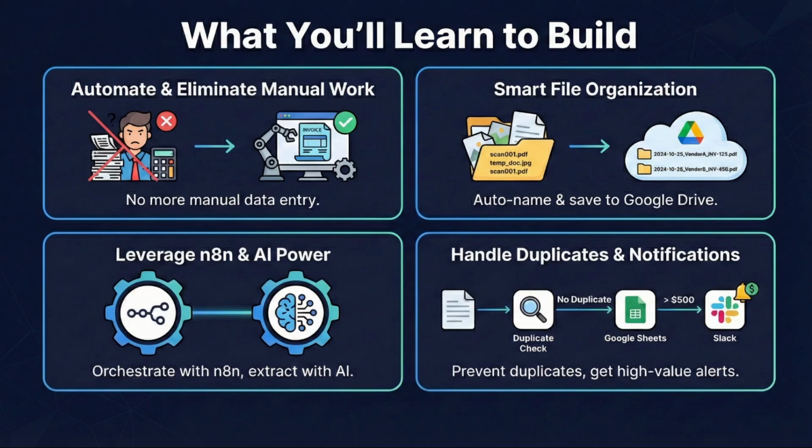Let's go ahead. Now, this tutorial is perfect if you want to automate invoice processing and eliminate manual data entry, organize your invoice files automatically with smart naming, see what's possible with n8n and AI automation, build a system that handles duplicates and high value notifications. For all this, you don't need to be a developer. I'll go through all the nodes one by one and how they work.